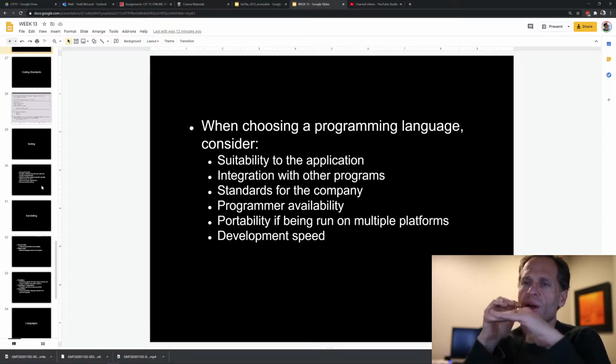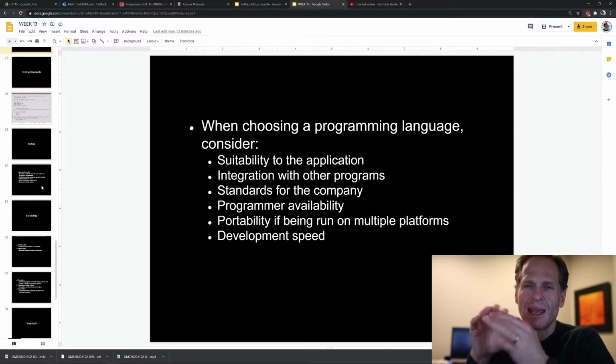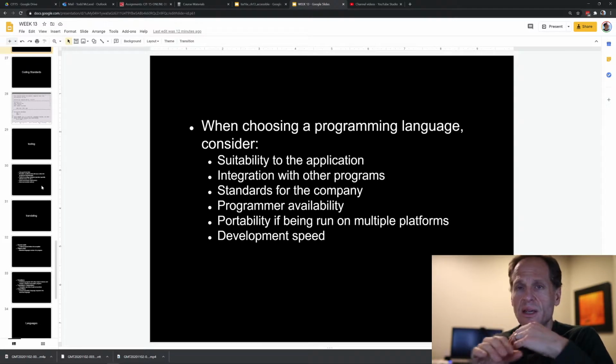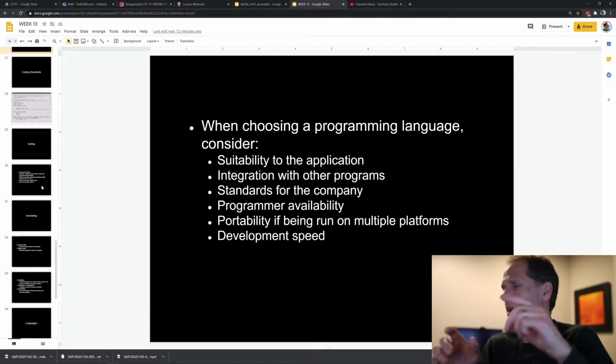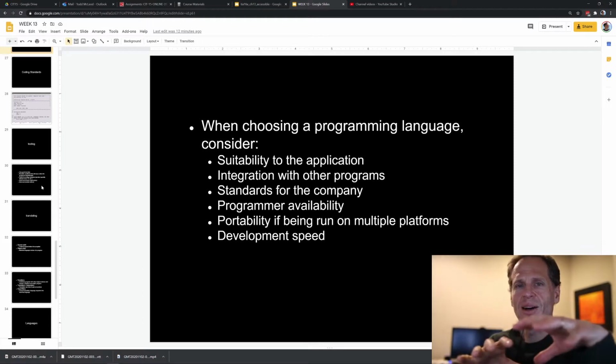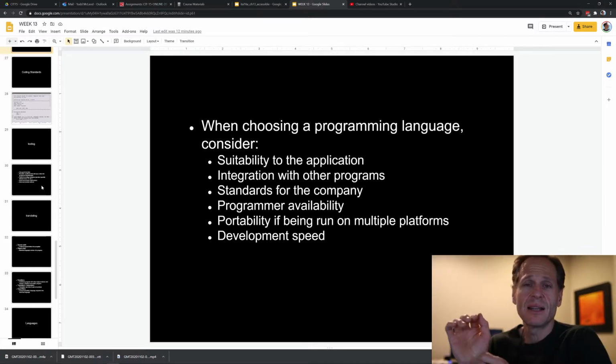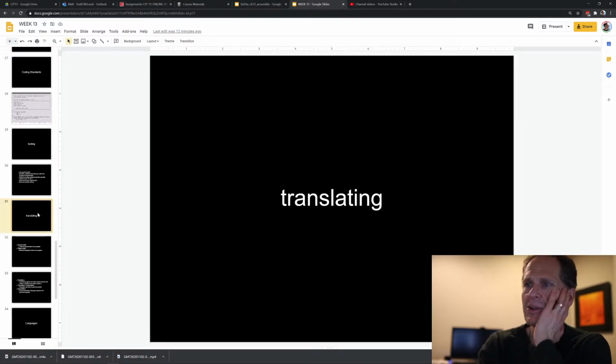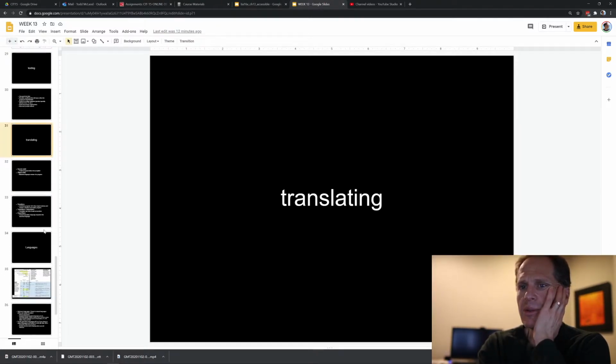When you program in a third generation language, you then need to get that down to zeros and ones that the computer uses, because you can't write the code in zeros and ones. Our brains don't work that way. So we have to say, if this and, variable equals, and all that. But then when we're done, we compile or translate what we wrote down to zeros and ones. That's called compiling or translating.